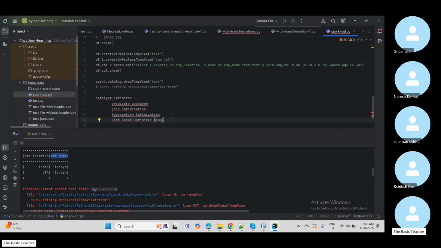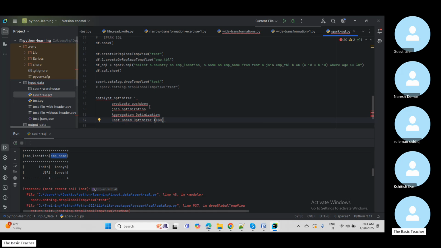Okay. So a question can be there about the Catalyst Optimizer, or maybe they may ask what is the difference, meaning why we are using Spark SQL, or what is the benefit of using that. If benefit is coming in the picture, then of course you can talk about this Catalyst Optimizer, and then you can talk about its properties and all.